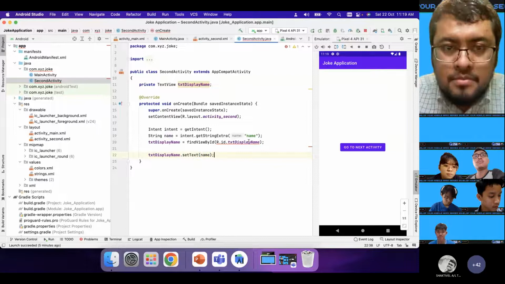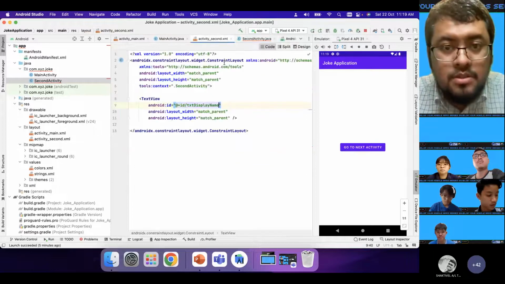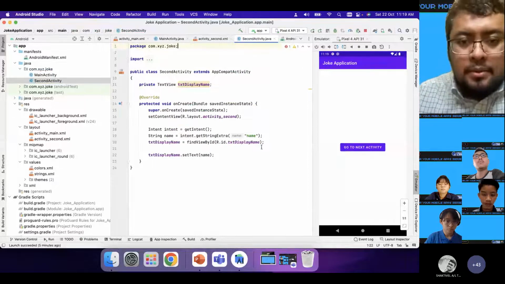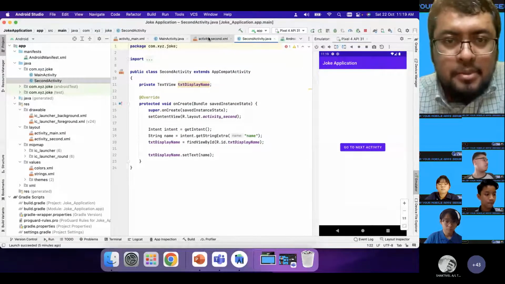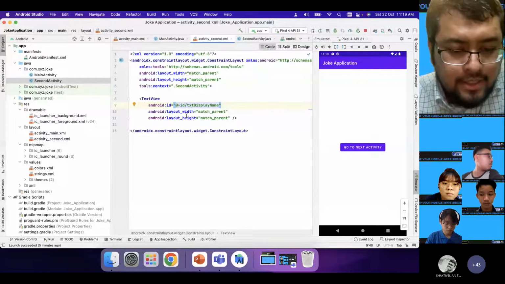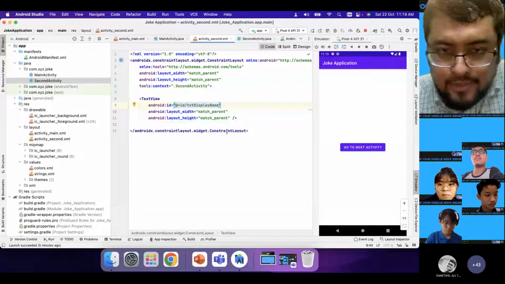Here we will get a reference to the text display name, which is the label or text view declared on the second activity.